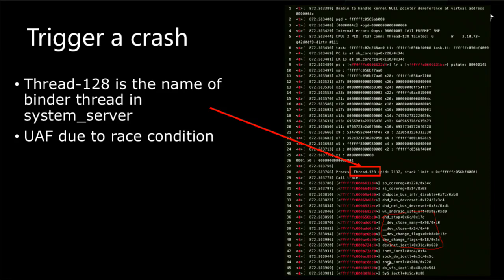So after that, by reproducing and debugging the issue again, finally I realized that it's a use-after-free due to the race condition between the attacker's WLC control request and the system server's WLC control request handled by the Broadcom WXT.